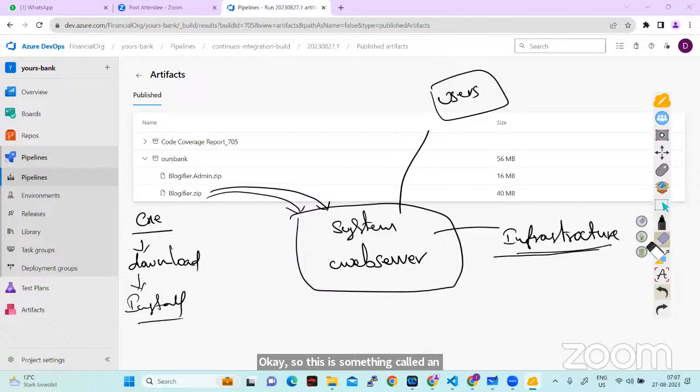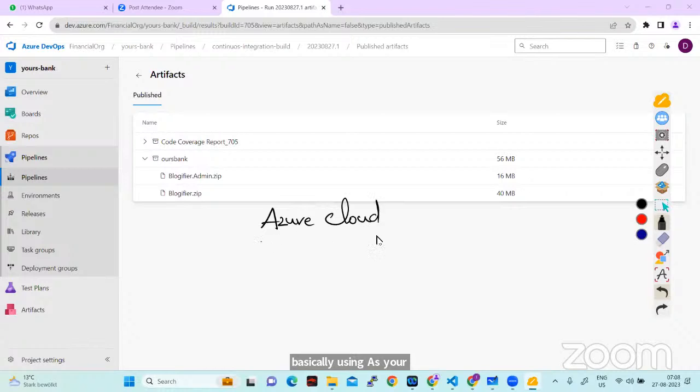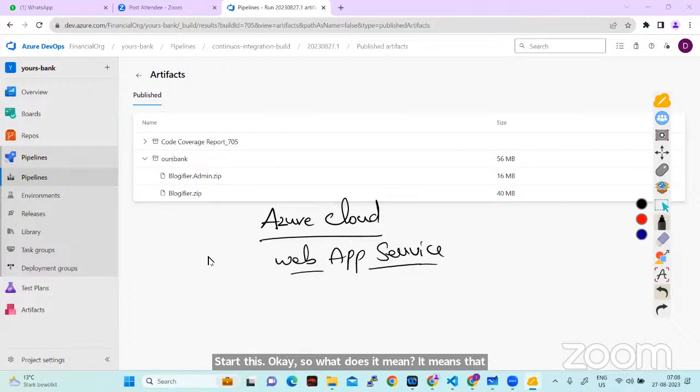But now in our continuous delivery deployment, we are basically using the Azure Cloud Web App Service. Okay, so what does it mean? It means that you would otherwise have to take a system with 8 GB of RAM, maybe 1 TB of storage and so on, and install the web server.